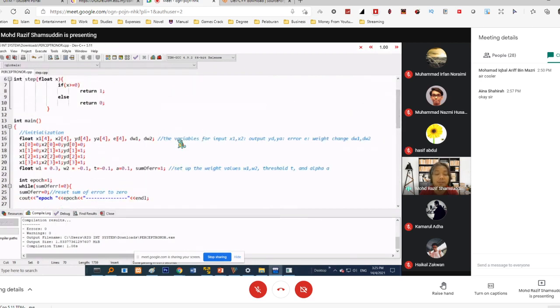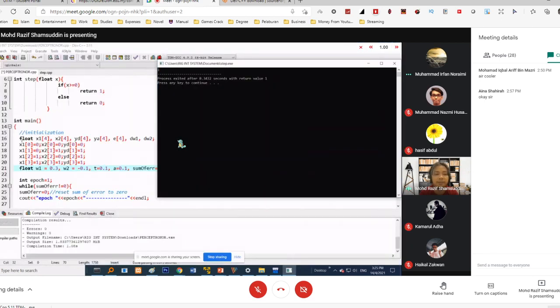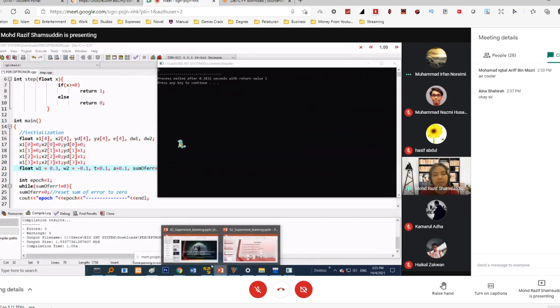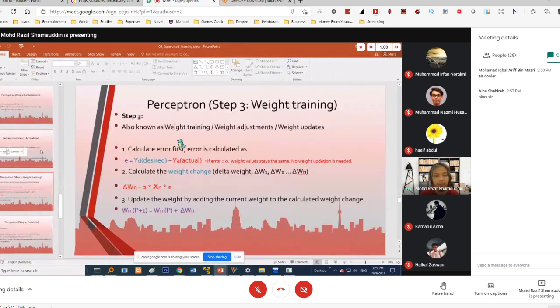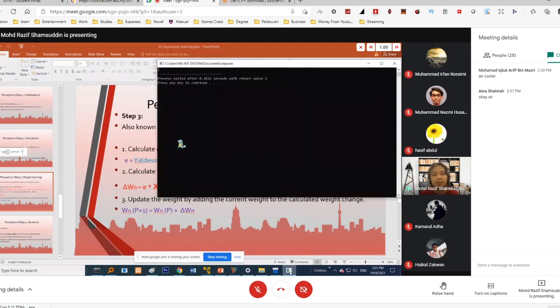Itu juga yang you nak tanya? Sebab so maksudnya threshold tu kita set depend on input lah kan? Depend on input. Bukan depend on input, depend on the compatibility of the first iteration ni. Sebab the first iteration ni, dia tak mampu untuk update weight dia. Okay. If you can see from the equation of the weight updation, kan. Kita tengok dekat equation dia. Step number 3. So, weight change is calculated as alpha times input times error. Because the first iteration consists of both input zero. So whenever you multiply with zero, you will always have a weight change of zero.